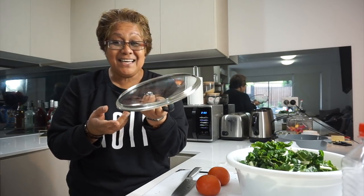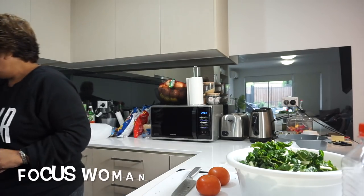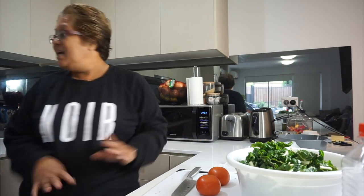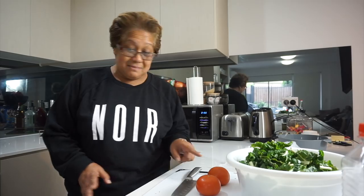I need a bigger bowl for my tomatoes. I didn't even see it there. I didn't even figure what I was doing. Anyway, I'm just going to get a bowl for my tomatoes.